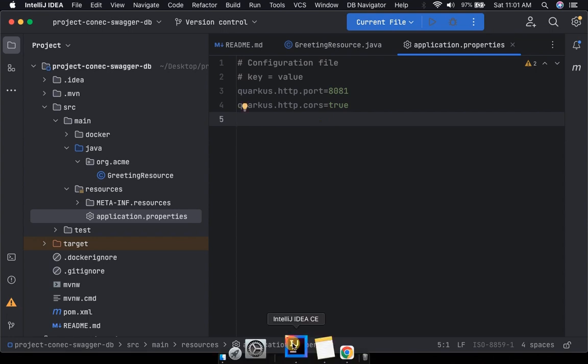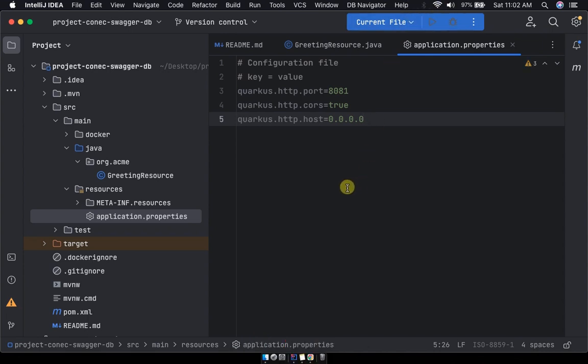We have quarkus.http.host, and the host will be equal to 0.0.0.0. I think that's enough.